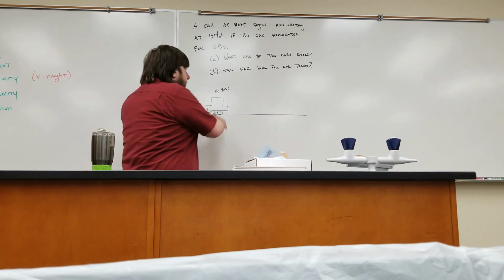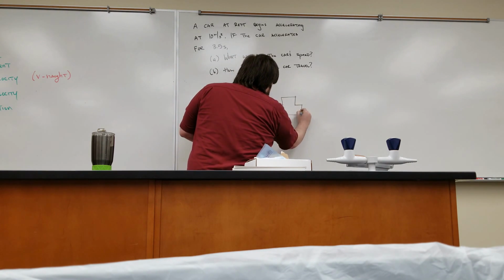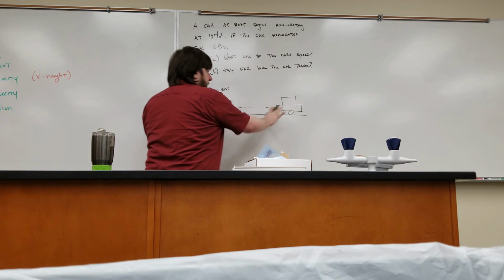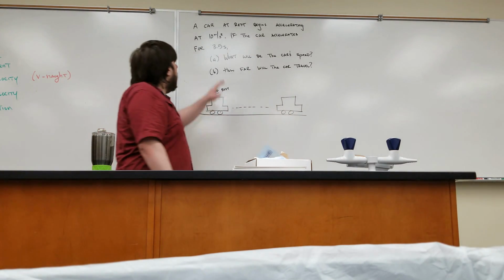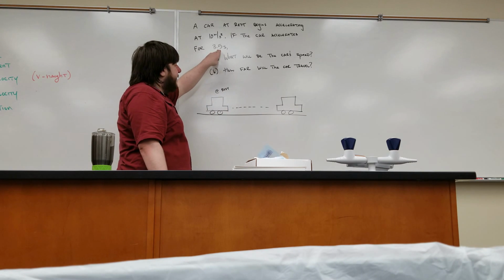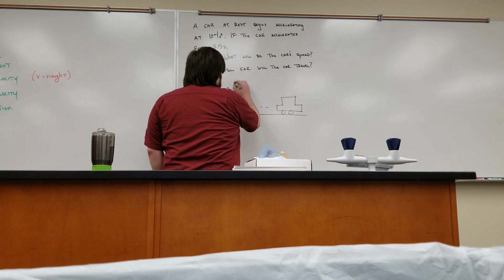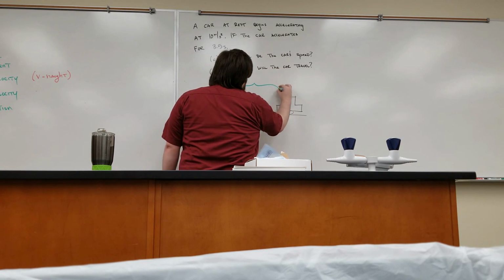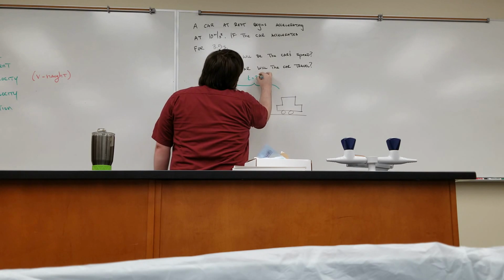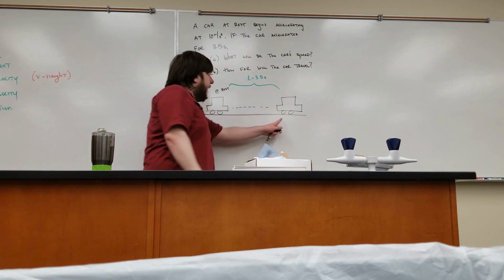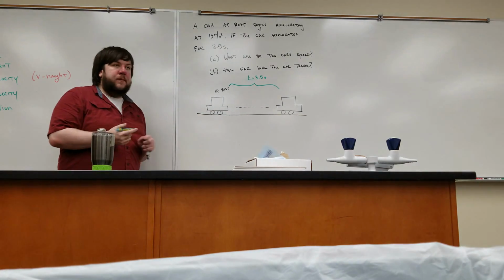Then this car does stuff, and there is a final point to its motion. Okay? We're told that the final point is 3.5 seconds after the initial point. So the trip takes a time t equals 3.5 seconds. So the final point, as far as we're concerned, happens 3.5 seconds after the initial point.